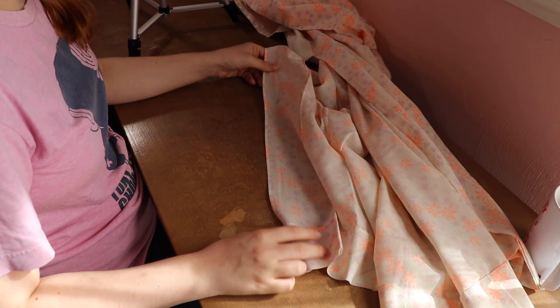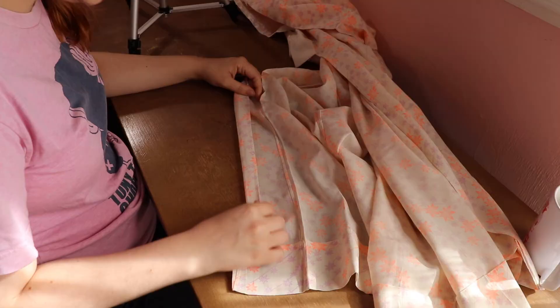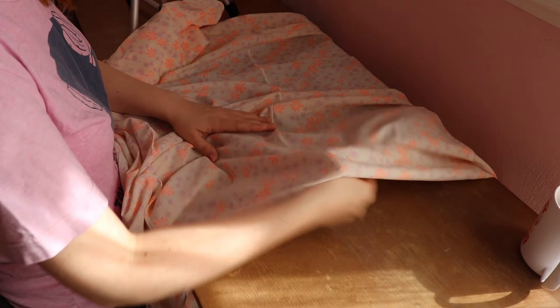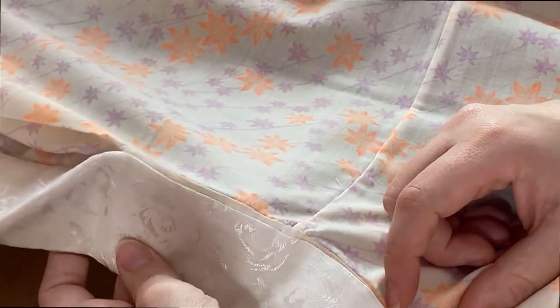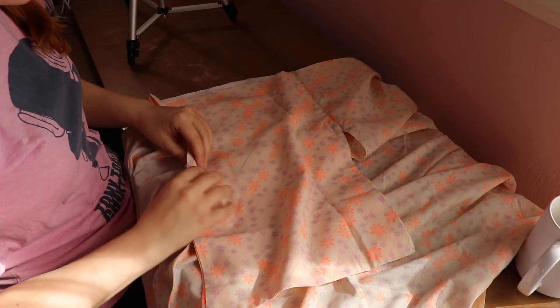All of the hems are done pretty narrowly, and all of these big seams are definitely done by machine with a slightly larger stitch. Let's take a look at the back — it looks pretty much the same inside and out; there's nothing crazy going on with the stitching. I am really fascinated by just how haphazardly this haneri was sewn on, given that it's peeking out from under, and of course no one would see that — the kimono would cover basically all of this — but I do think it's very interesting. And you can see some of the sweat stains and stuff as well.